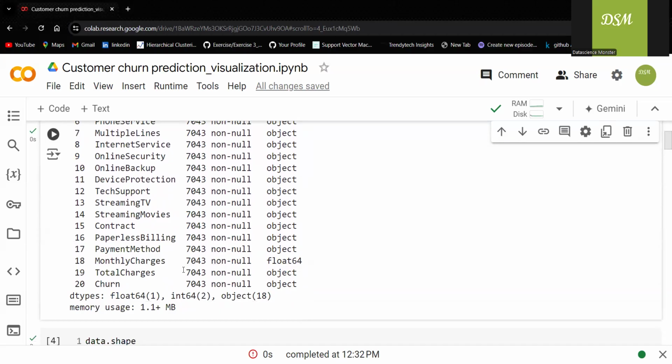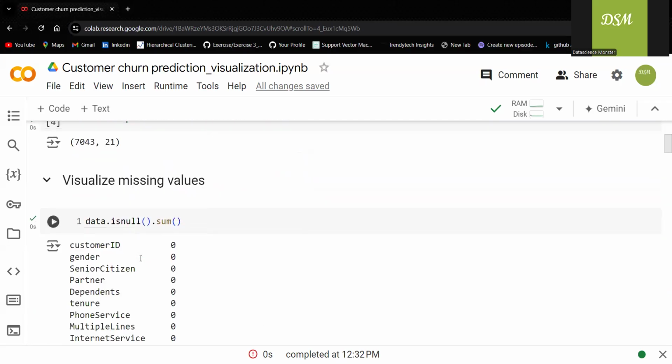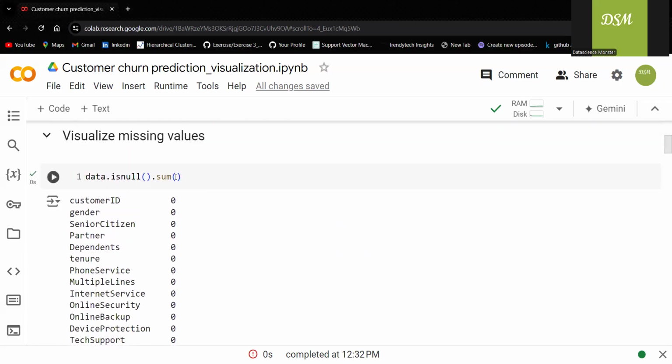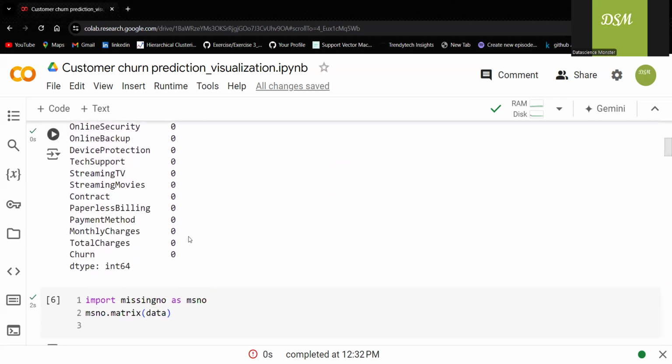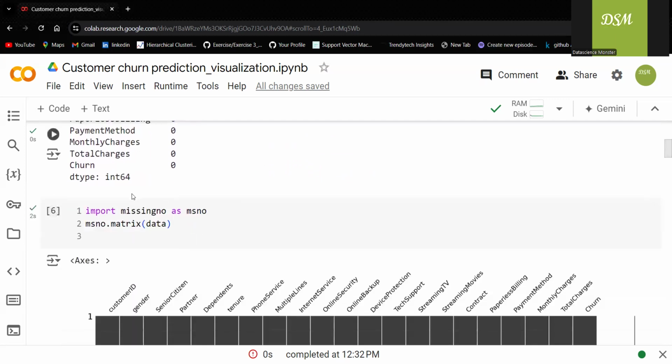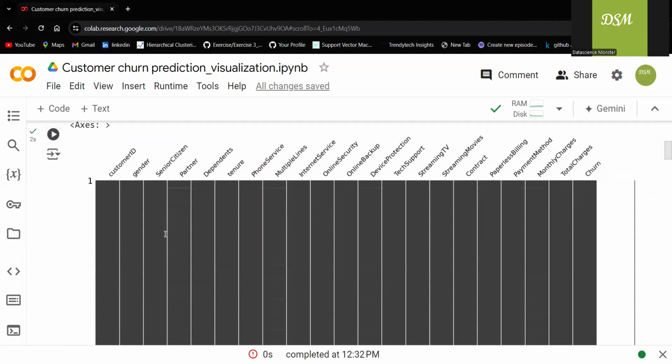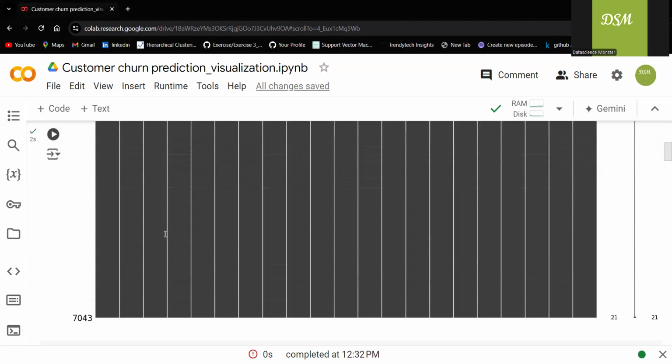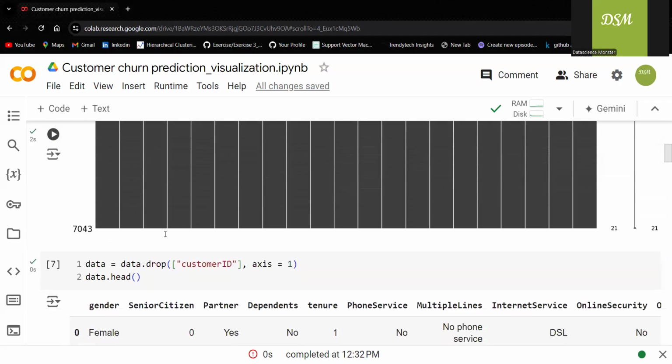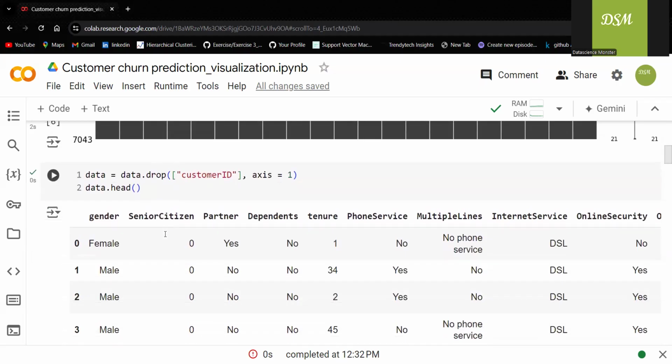In this video, some part of EDA I will also explain. Sometimes we assume that there are no missing values by looking into this, right? Maybe or may not be. When I explore it further only, I will come to know. Right now, I have no clue about it. If I write the code to display the missing values, you can see that everything is 0. If I try to visualize the missing values also, you can see that there are no missing values according to this code. Okay.